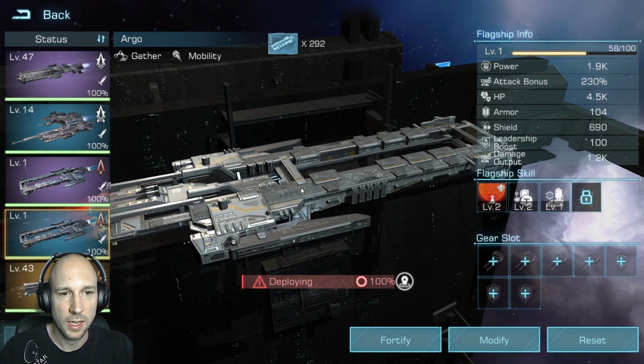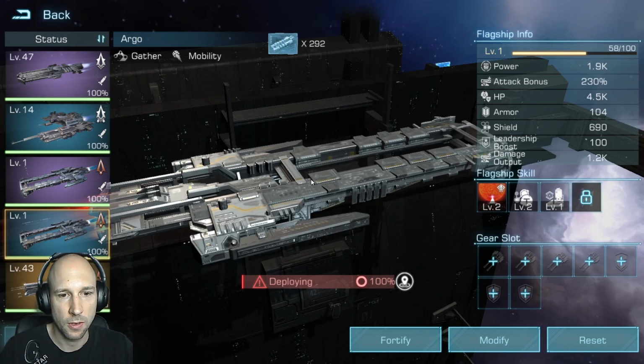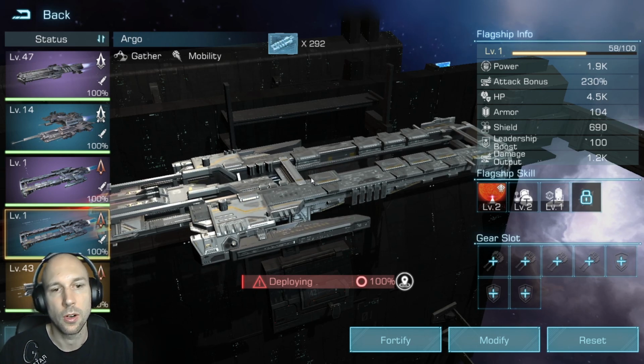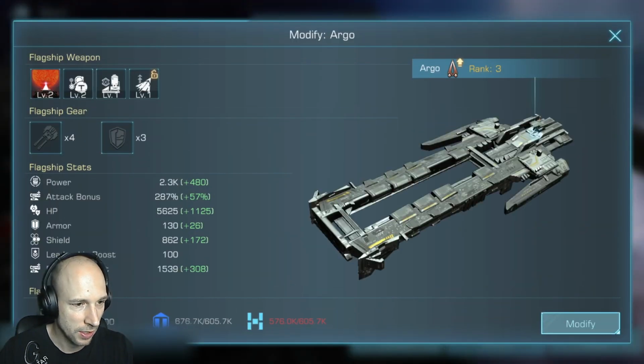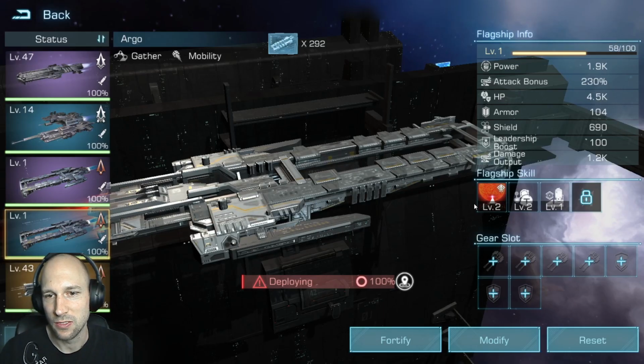Buying blueprints for the Argo in the campaign shop is 1000 campaign medals, and buying the blueprints in the shop for Federation credits is 300, all of these every time for 10 blueprints. But as you can see, I don't rank up my Argo very much. I could have ranked it up even more, but I just didn't because of the skills. Let's go over the skills and I will explain.